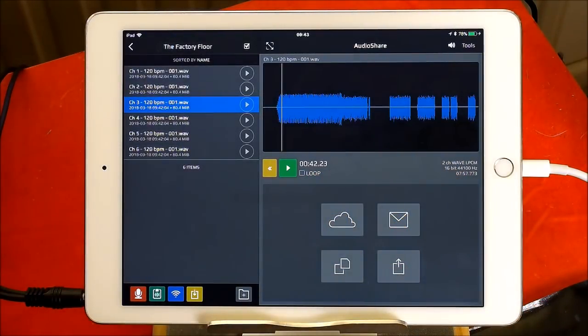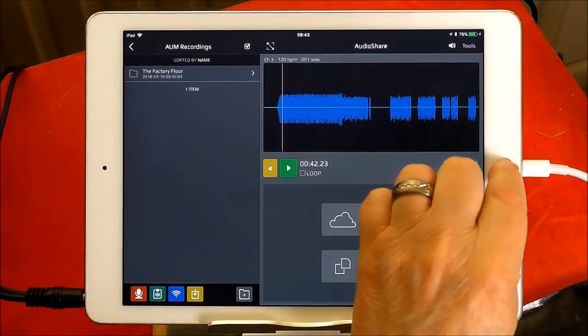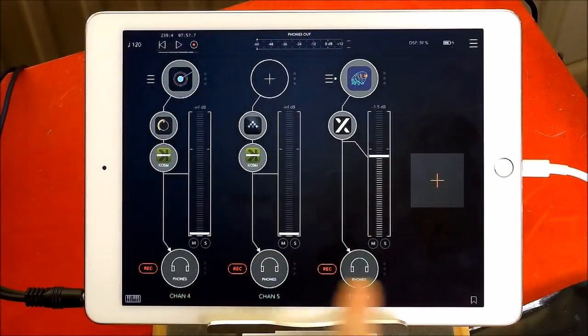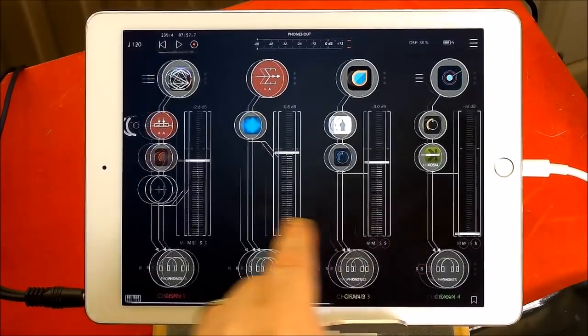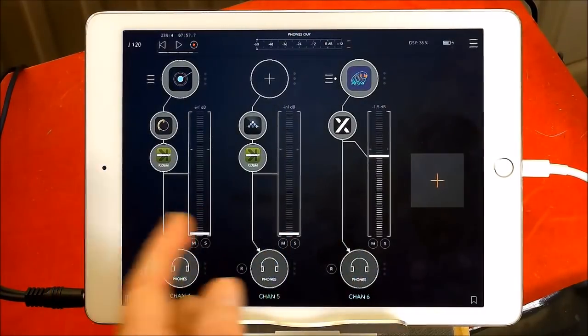So audio share, AUM, just incredible. I can't keep saying how brilliant these apps are, how incredibly useful they are for anyone, for live performance, for just literally everything. So there you go. Once you've hit the record button for all of that stuff, you're good to go. And if you were doing this live, you can see how this would work.